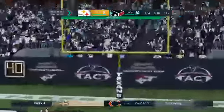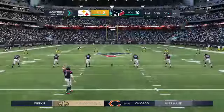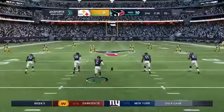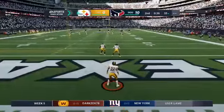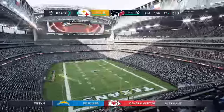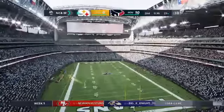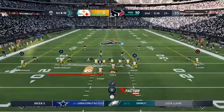And the 10-year vet knocks it through the goalpost. And the lead moves to 10-zip. A good drive gets them inside the 5, but they could not punch it in. And credit the defense, too. Make sure that happens, because that was the old bend but don't break approach. Made sure they contained them when they absolutely had to and forced the field goal attempt that went through. The Steeler offense here about ready for their next drive.